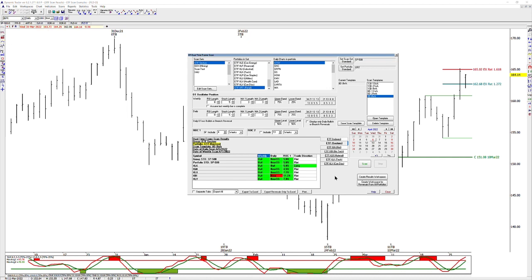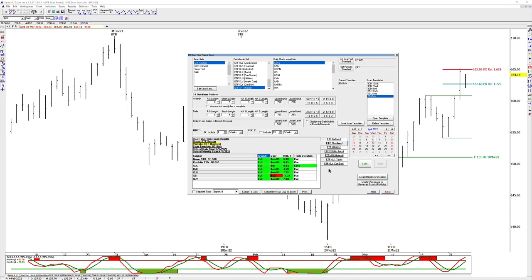hopefully in your software, you can export all results into an Excel spreadsheet, so you have a list of every portfolio and every group and the results from all of the scans, just as a reference. So if you close up this routine, you might want to take a look at that Excel spreadsheet, and maybe you have another way to crunch the numbers or crunch the result symbols in Excel. I'll show you what that looks like in a little bit.